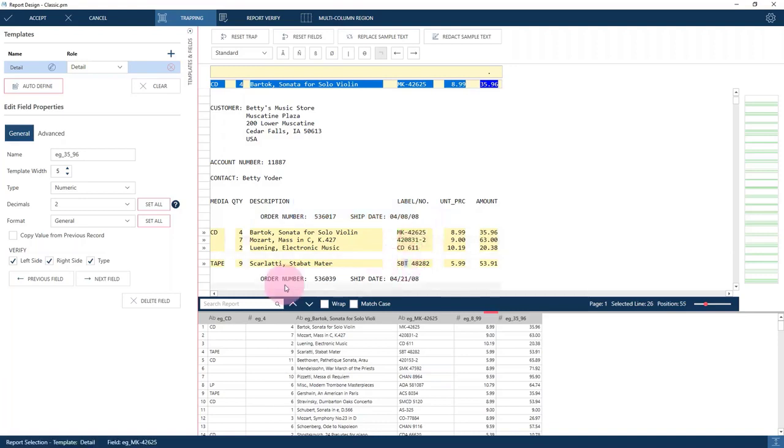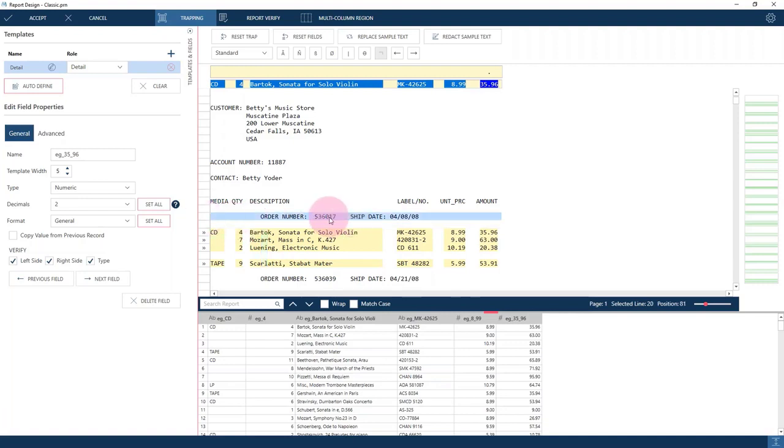Now, this is not the case, but if this order number right here, 536039, really applied to the line items above it, in that case, this would be a group footer or a footer template. And I can show you that here in a second. But in this case, let's capture the order number. Because this order number 536017 applies to these 4 lines of data below it, it's going to be an append template. So again, same 4 steps.